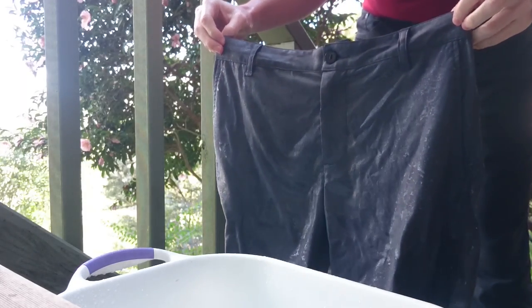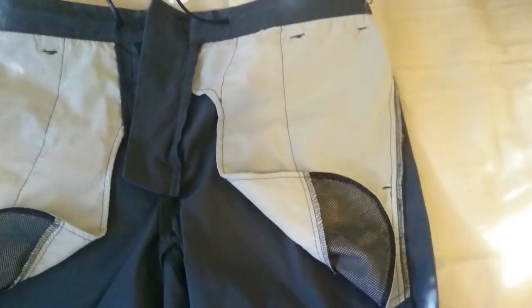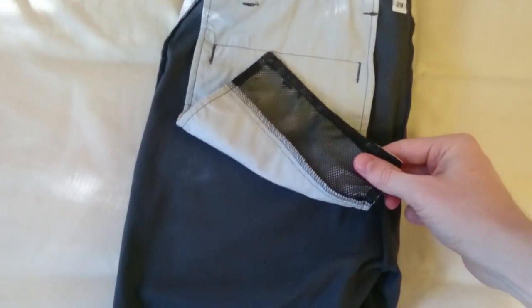Basically you can go to the beach or the pool looking sharp, dive in, swim around for a bit and then let the shorts dry off as you're walking back. It only takes about 30 minutes or so to dry them if you're wearing them. I actually noticed that they took a little bit longer to dry when you're not wearing them — I think this is because body heat helps them to dry quicker.